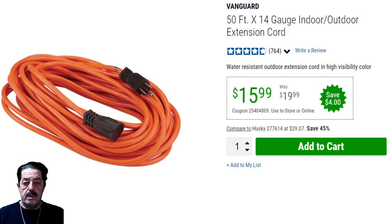What's today's topic? Well, let's talk about this Vanguard 50-foot, 14-gauge indoor-outdoor extension cord. It seems to have gotten pretty good reviews, about 4.5 stars up here. Out at the club, one of the guys bought one, we took it back and put it through its motions, and we wanted to see, is the cord any good? My overall conclusion is it'd be good for light duty.